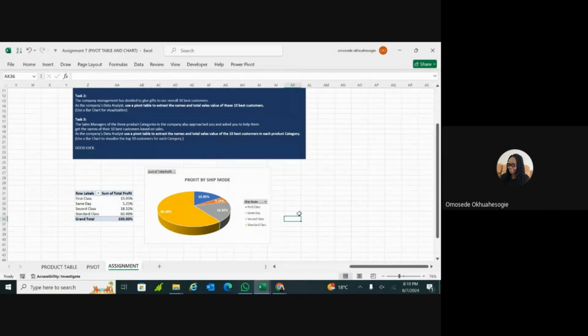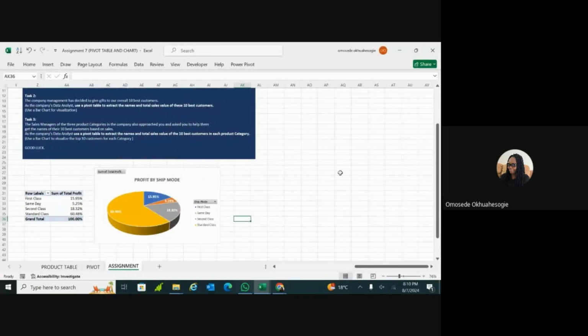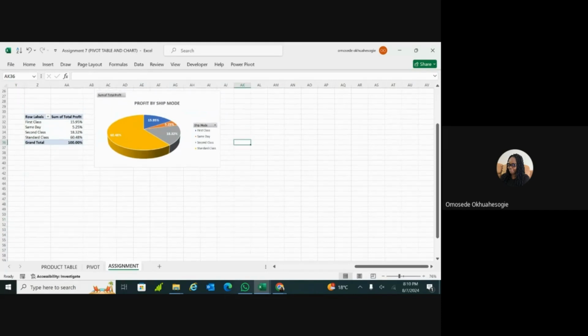All right. So the next one was: the company management has decided to give gifts to the overall 10 best customers. As the company's data analyst, use a pivot table to extract the names and total sales values of the 10 best customers. So this one too is very straightforward. Let me do it down here.